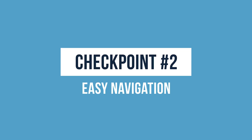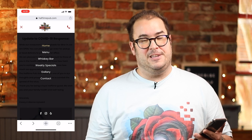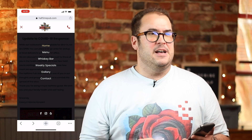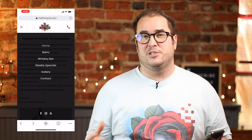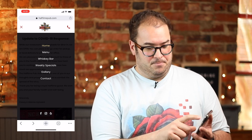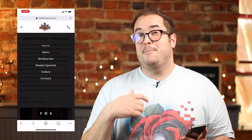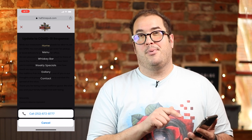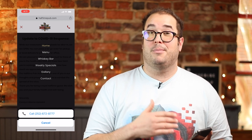The second thing is easy navigation. If I tap on the menu here, this is super easy to navigate around — I don't have to go looking through a whole bunch of things to get what I want. Another thing to consider: if you'll notice in the top right here, there's a little phone icon that makes it easy to call the restaurant. If I tap that call button, it's basically going to prompt me to open that phone number in my dial pad without first having to copy the number down or remember it.